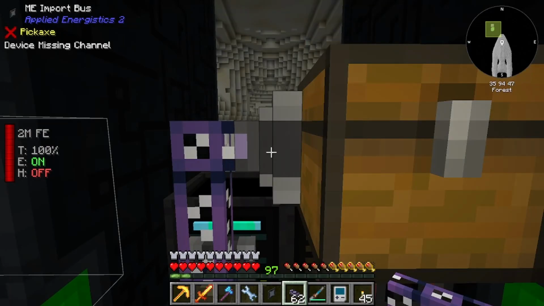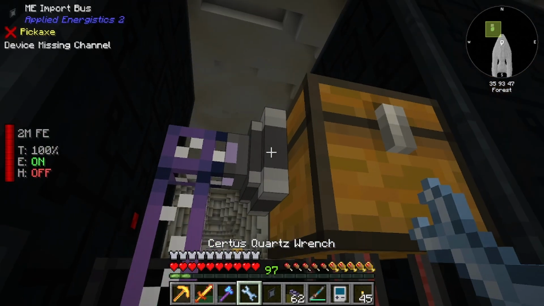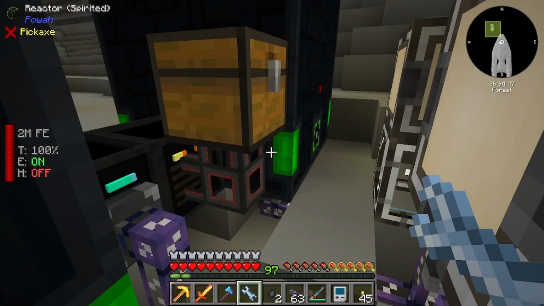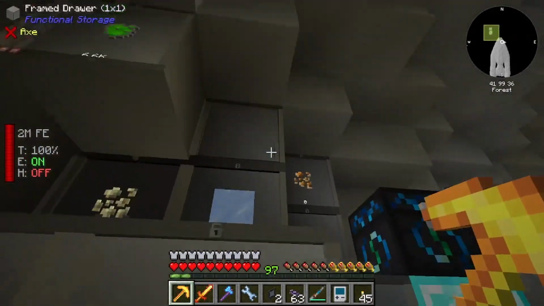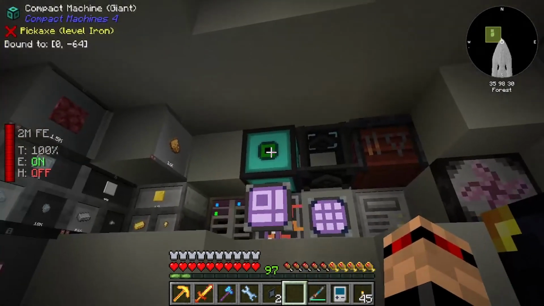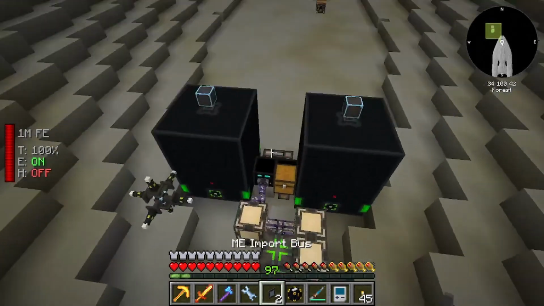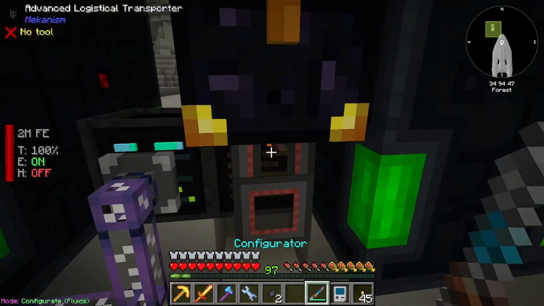Device missing channel. Excellent. Is that why that happened? By this one. Device online. That's the reason. But, yeah. Plan. Plan is, stick them there like that. This thing is going to get... Oh yeah, here it is. We've got it right here. So we can stick this here instead, and then we just need to do the other way around.